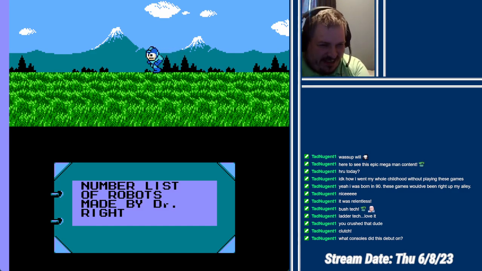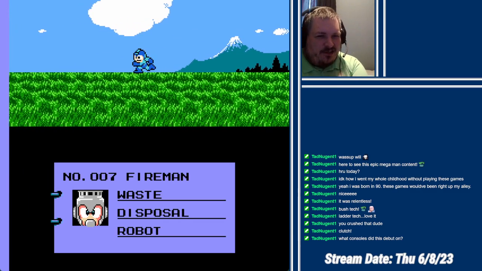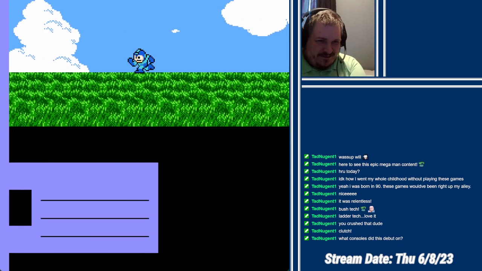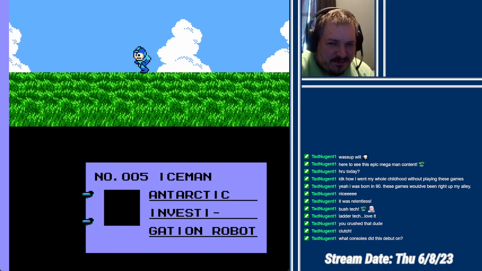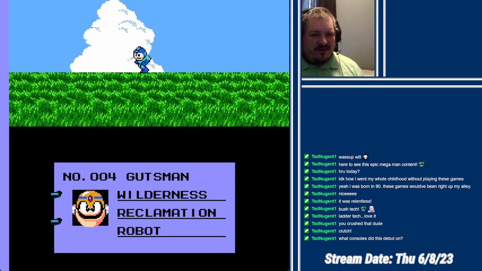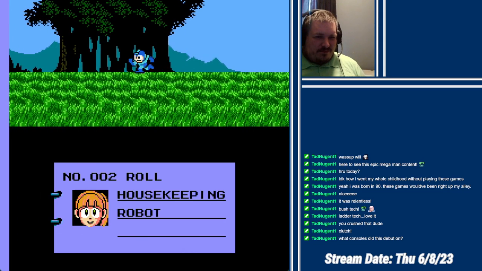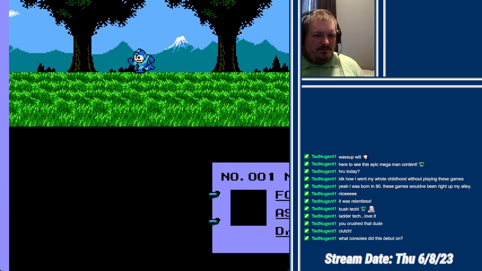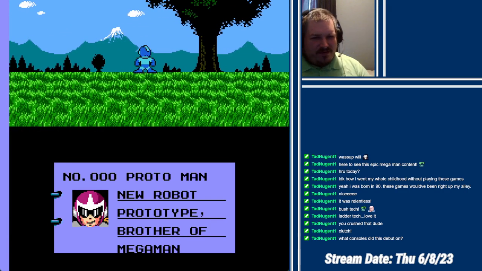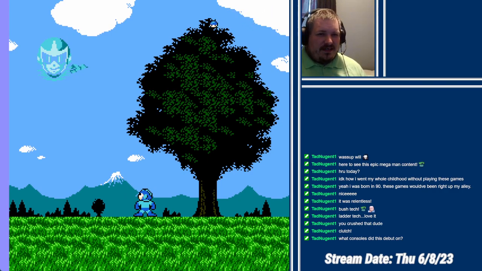Number list of robots made by Dr. Wright. Yeah, so it's Dr. Wright, even though it's Dr. Light, because in Japan, they don't have the L sound. So it's Dr. Wright. Because they usually substitute R's with L's. So it's showing all the bosses from Mega Man 1. Wait a minute. So I guess Wily wasn't defeated after all, if that's his spaceship up there.